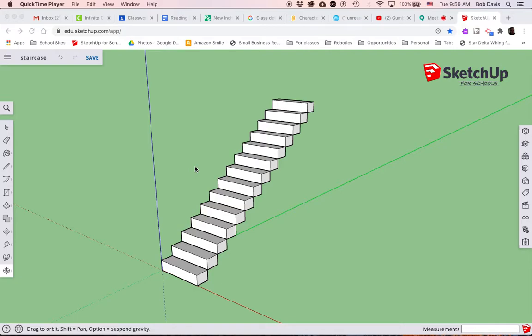Once you have created the basic staircase for your house, I wanted to show you how you can manipulate the staircase so that if you wanted the staircase to turn at some point, some amount, some direction, I wanted to show you how you can do that. Right now each step is its own group. Essentially we need to choose the steps that we want to rotate, and then create something called a landing.